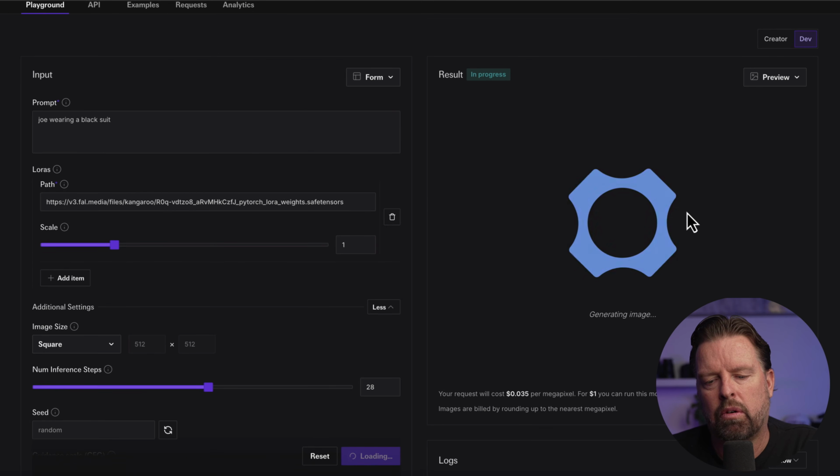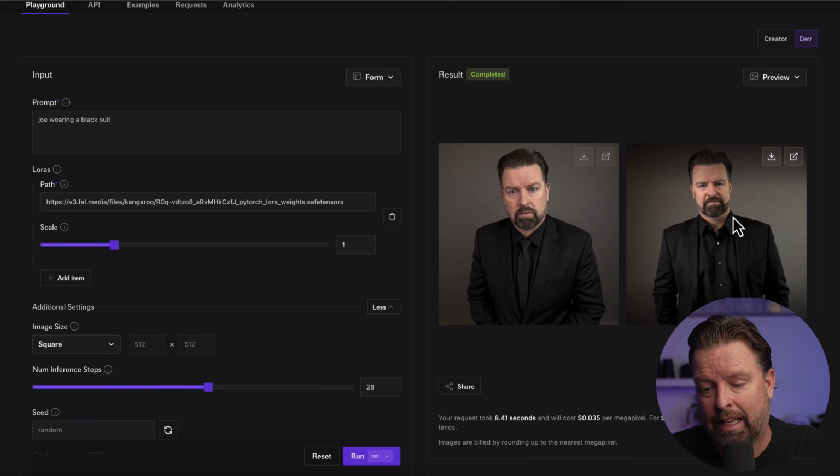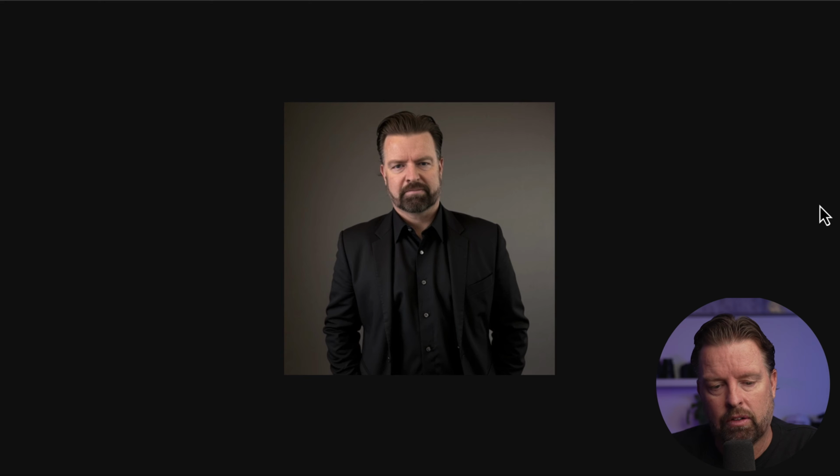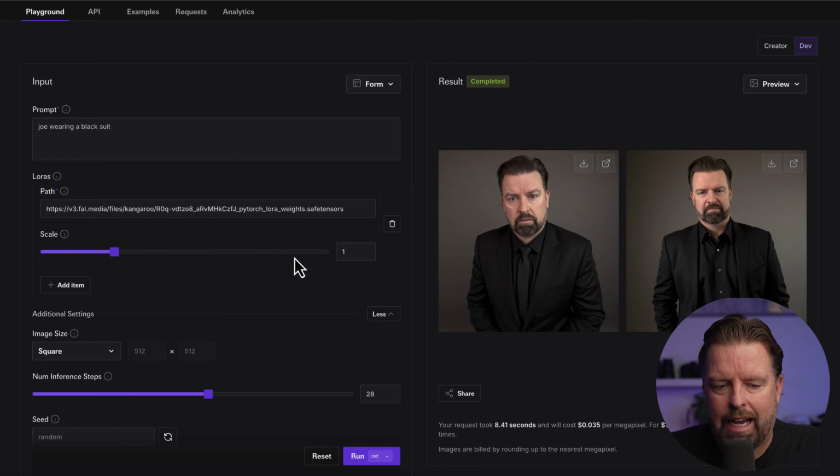If you find that the image isn't looking a lot like you, it may take a little bit longer the first time, but that's pretty good. I mean, if you look at that, that's not bad. I kind of got a little smirk. This one a little bit more serious, but looks pretty good, right? Okay, so that is how you do it.